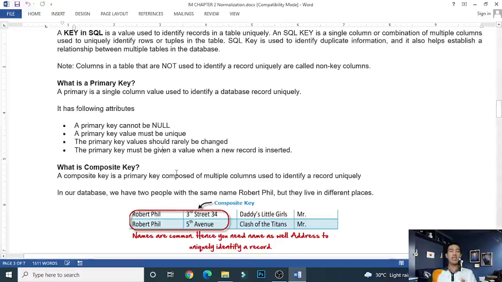The primary key must be given a value when a new record is inserted. When you insert a record, dapat unique. So if you add a new student, yung ID number nyo sa school, let's say 2021 yung year ngayon, 21-00001.